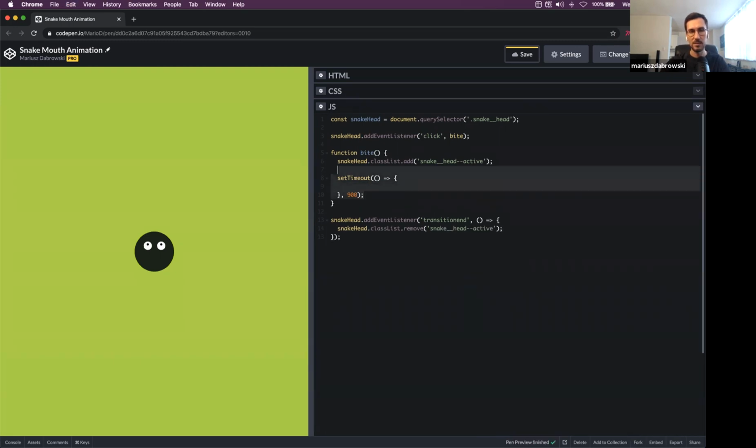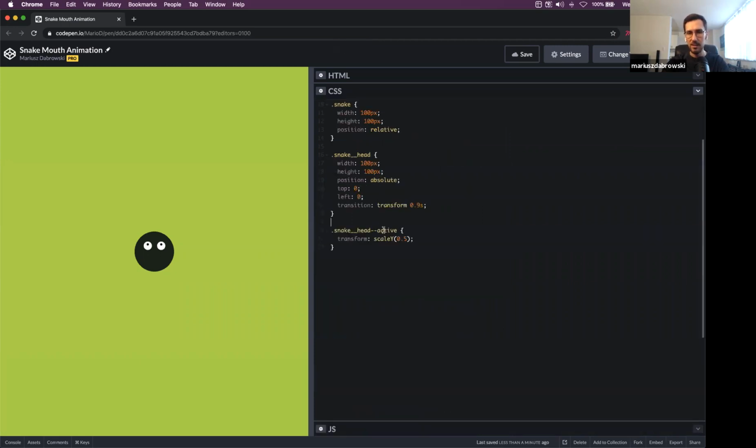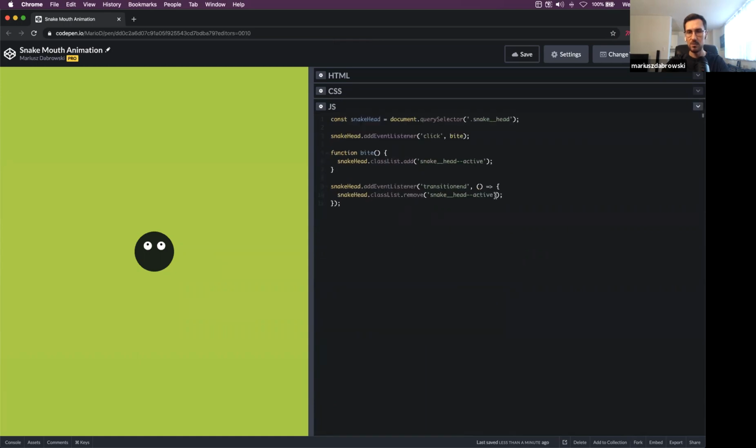So no more timeout. Now our removing of the class is no longer tied to any magic number value. So it's not tied to a hard-coded 900 milliseconds. Instead, depending on how long this transition is going to take to complete, it will wait, and after this is completed, it will go ahead and remove the class.